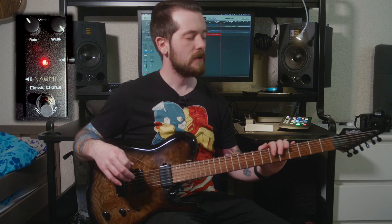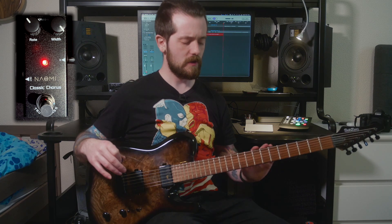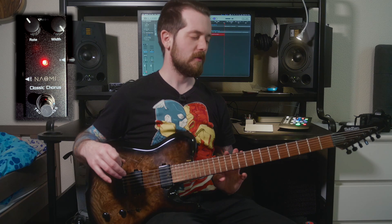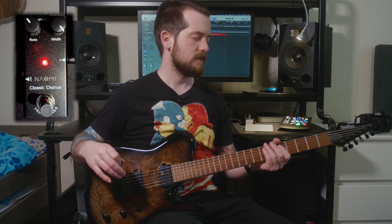I think this pedal works really well with this baritone guitar in B standard tuning — you get these low notes but everything just sounds big and wide. The chorus does a nice job of that. It's like you don't really have to do these cheesy chorus riffs that used to be popular back in the day, but you can really explore some cool ambient stuff by just adding this with a bunch of reverb and maybe even delay. I'm going to show you the difference between the wet signal and the dry signal without the chorus.